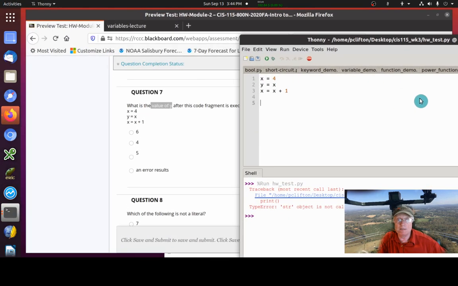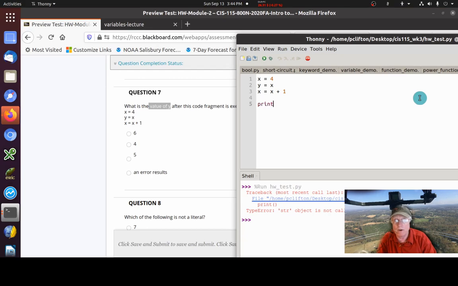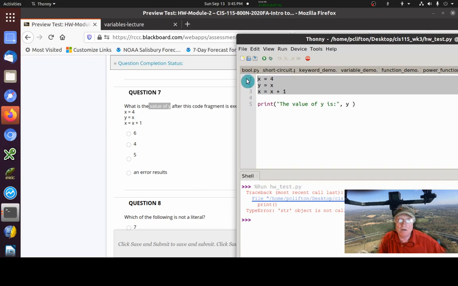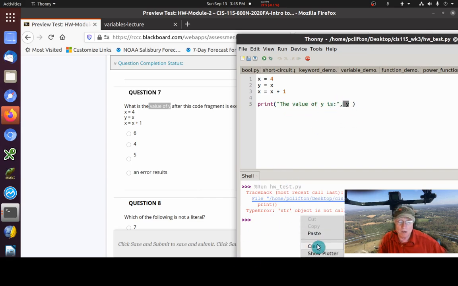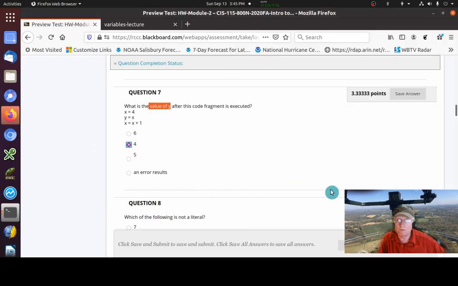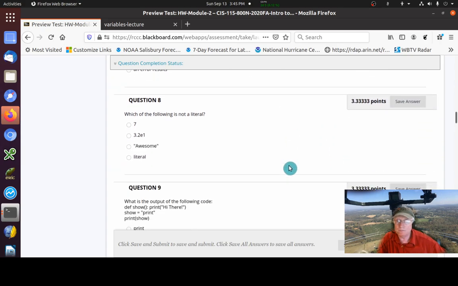Well, all you've got to do is print. I'm just printing a string literal so that it makes sense to you. They want to know what's the value of Y after this code is run. So this is going to print out the string literal, "the value of Y is", and then whatever's in Y. So when I run this, the value of Y is 4. So that's the way I work that question.